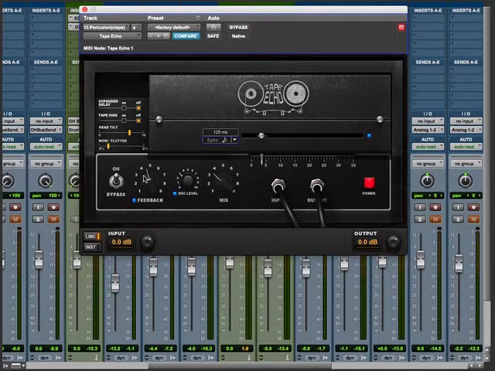I'm not wanting it to go forever, so I need to play about with my feedback, remember? Last week in the delays, that was the amount of echoes that you get. And the mix is how loud that delay is in comparison to the dry sound coming in. So let's give that a listen. Okay, if it's up too loud, you're getting too much of the delay, not enough of the dry signal.